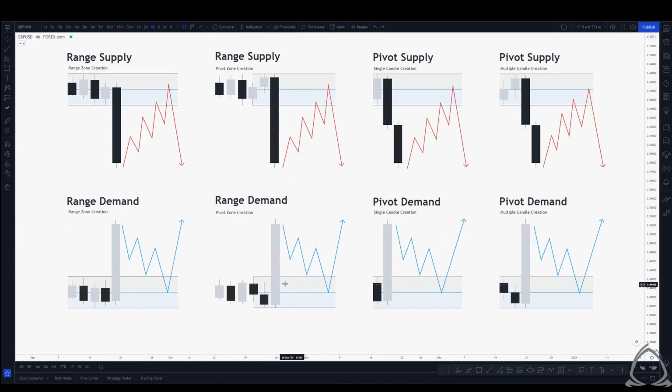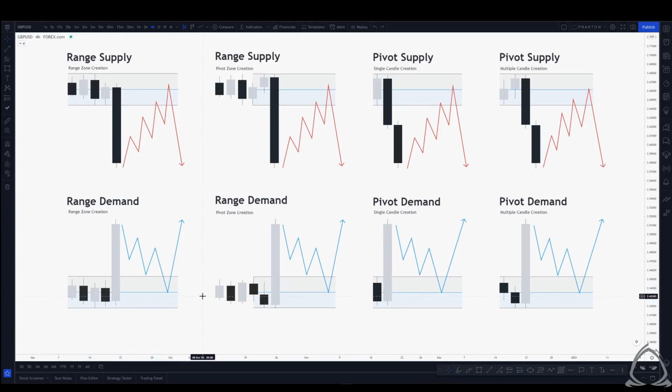With a pivot zone creation, we have 2 bearish candles and then the rapid expansion outside of that range. Again, if I just move this over, the range would be exactly the same in this example, but it just refines it to a little bit more clean-cut way or approach of drawing or mapping the demand zone. Again, we can also use this one and just draw it on this last bearish candle before the rapid move to the upside, because again, in both situations, we are waiting for price to come back down into this newly created demand zone to look for entries.